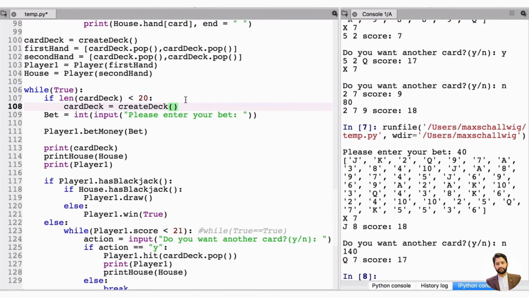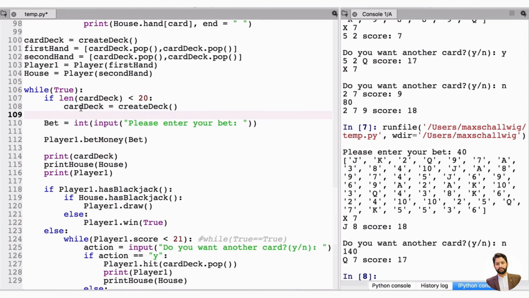So what do we do? Well, we don't really shuffle the deck back together. What we do is just throw away the rest of those cards and get a completely new shuffled deck. We don't take these remaining cards and shuffle them. We don't do the typical Blackjack thing that's like a simple shuffle, where you shuffle it a little bit, and sometimes cards stick together and stay in the same order because it's not a complete shuffle. We're not following that principle right now. We're just saying, if we have less than 20 cards, the next time we start the game, we throw away the deck that we have right now, and we get a completely new shuffled deck. So that's what we're doing here. But this also gives us back 52 cards in total.